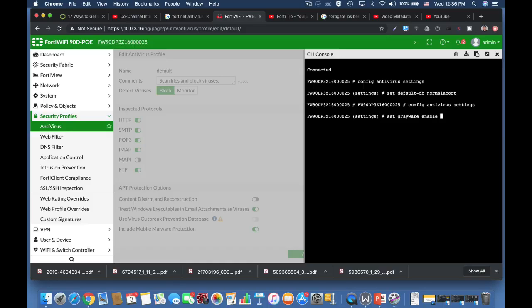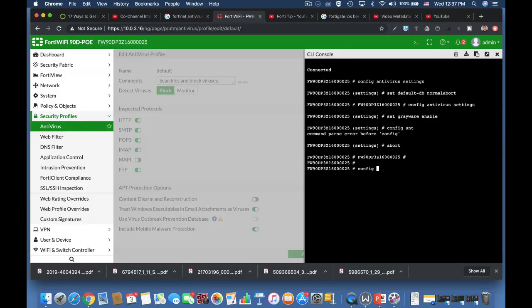Alright, now for the fourth tip, use heuristics. Now what is heuristic? Alright, let's config antivirus, but this time not settings, but heuristic. Now heuristics is actually an analysis of behavior, the way a file behaves.